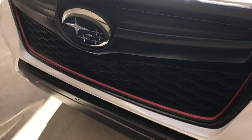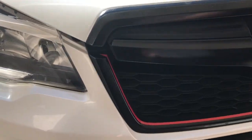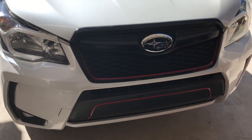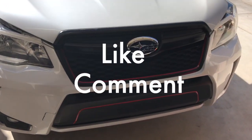Not the best paint job, but it looks pretty good. Now chrome. I'm not a fan of chrome. I'm not gonna pay $400 for the sport grill. Maybe later down the line, but this is good.